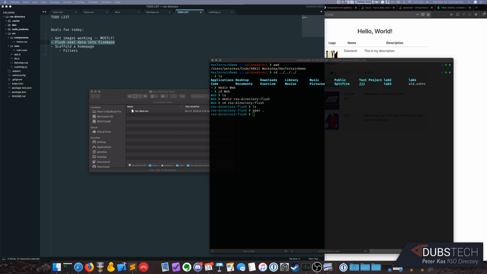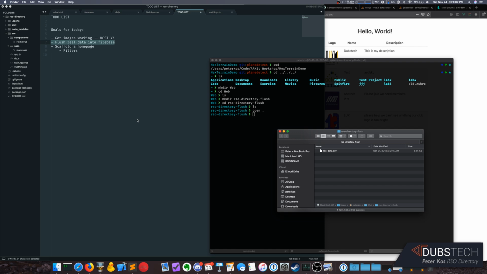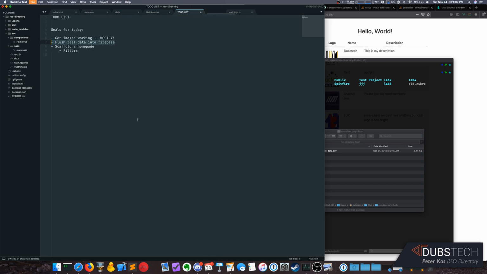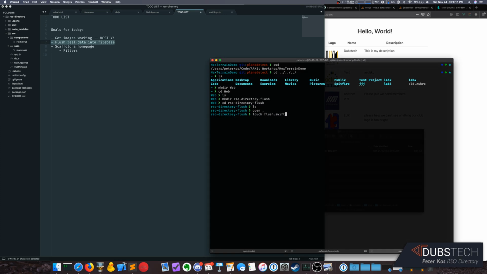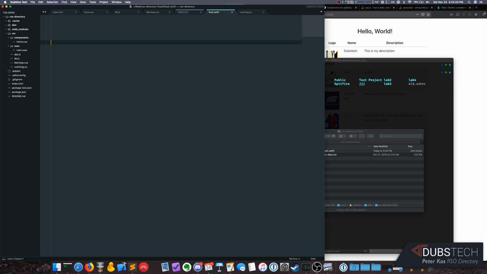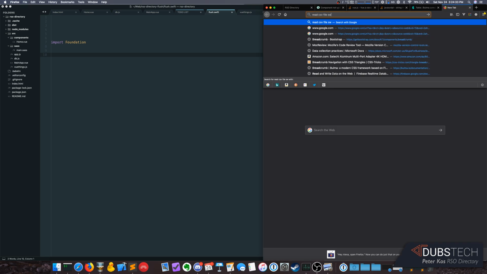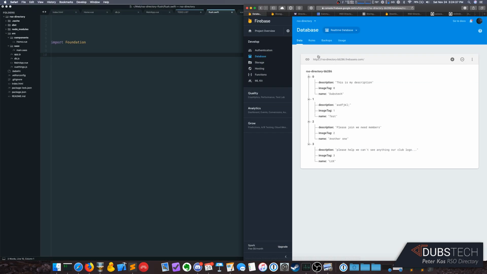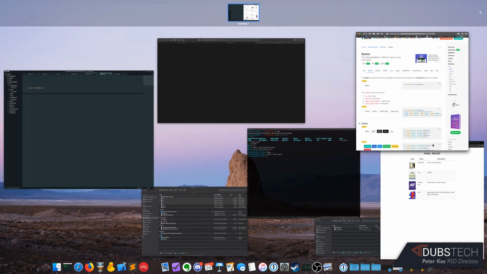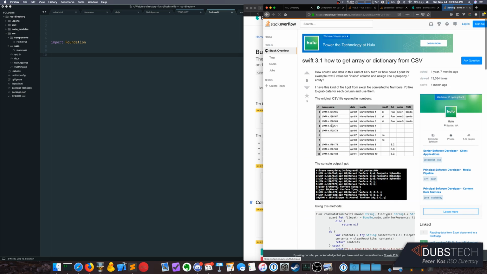Now, what language do we want to write the script in? If I had more than one person watching, I would do a poll, but unfortunately, I think it's going to be a little bit biased against me. So, I should probably just do it in Swift. Yikes, we probably shouldn't do it in Swift. I say yikes, continuing anyway. Right, because I have no idea how to read CSV files in Swift. So, CSV file, Swift. Well, actually, wait, does Firebase let you just upload a CSV and it'll parse all of it? No, it does not. I can import JSON. It's not in the format I want anyway. I'm going to have to parse it either way. Oh well, okay, how do we do it? How to get a dictionary from CSV?